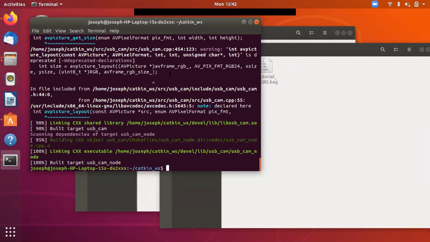Okay, now type source devel, tab, setup, tab, or just type bash.